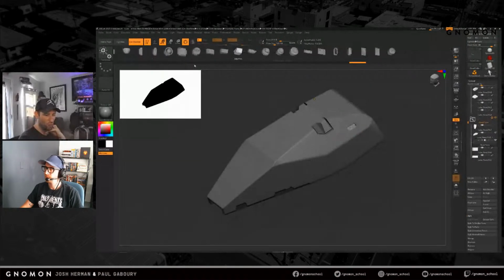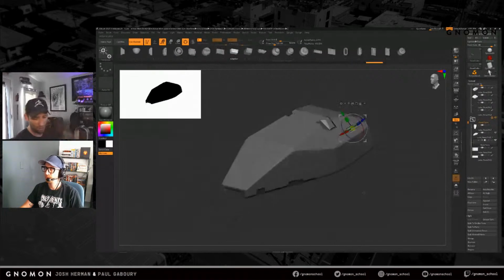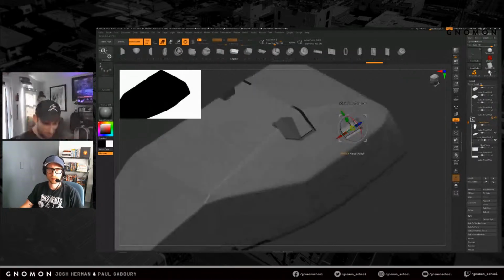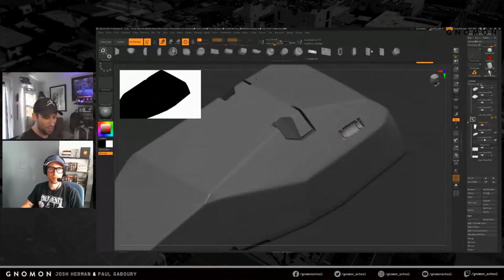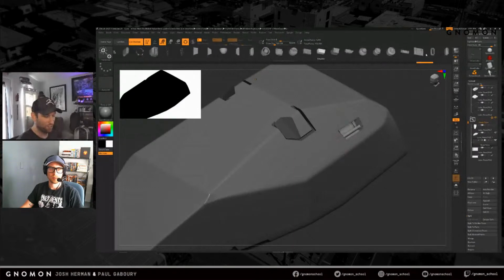And get to one maybe that you want. Maybe you like that one better. And then maybe let me position that a little bit more. It's got a nice little cylinder thing happening there. Maybe I want that. No, maybe I want that. I can't tell you how often I use this.